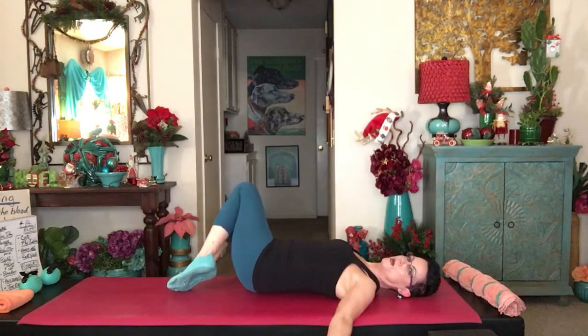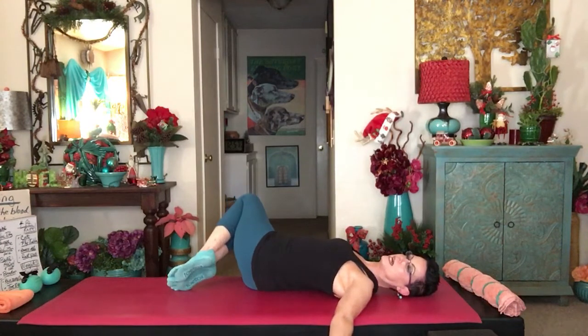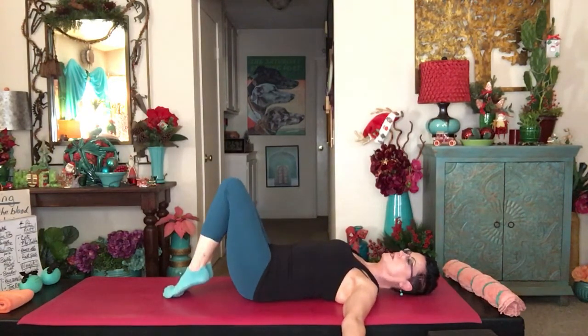You're going to tip your pelvis and legs as a unit to the right diagonal. Don't touch the floor. And then keep your opposite shoulder anchored down. Make sure you don't overarch your low back. And then squeeze abdominals to bring it center.